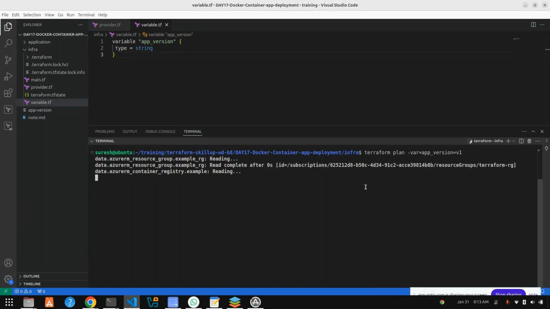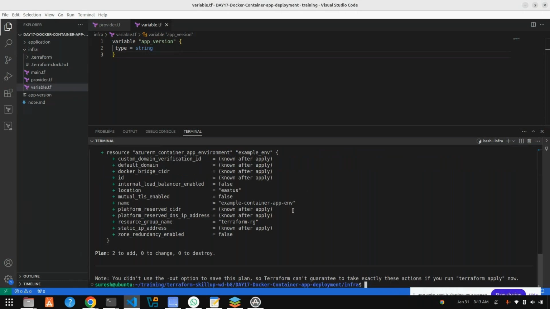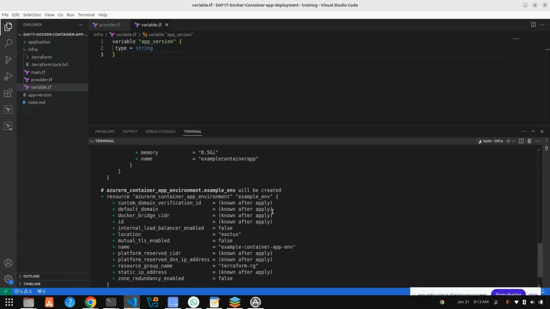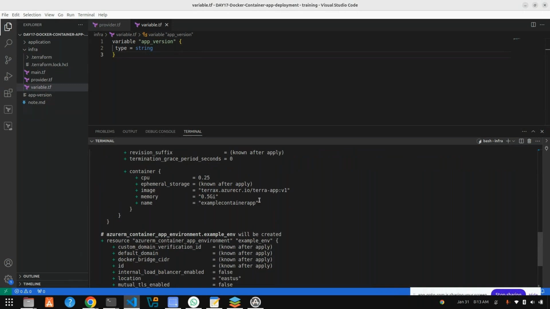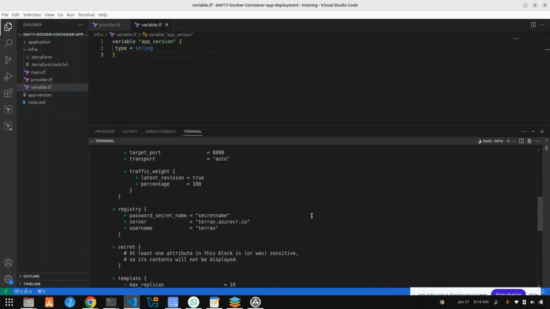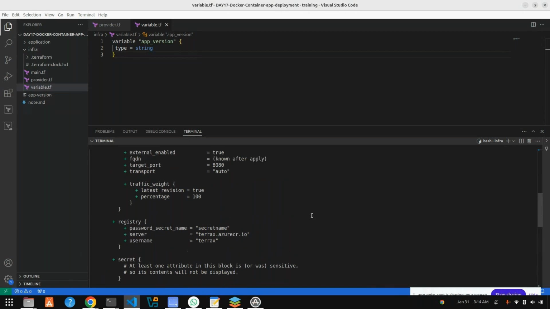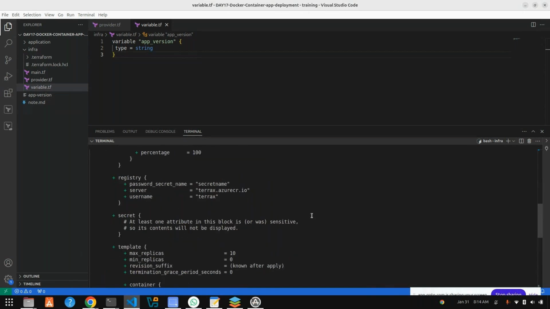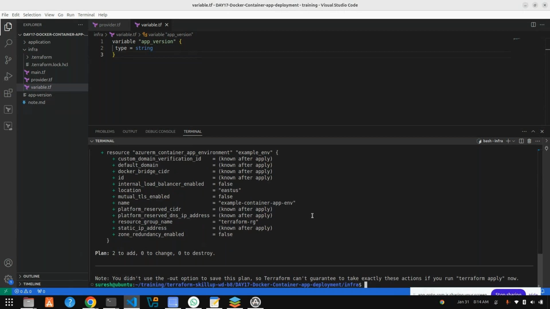Am I right? Okay, but if I do this, it will not work because the specific container does not have this application. So I need to first push it. First, we need to build the image and push the image, and then we need to do it. All these things we will do through a pipeline now. So let's create the pipeline now.